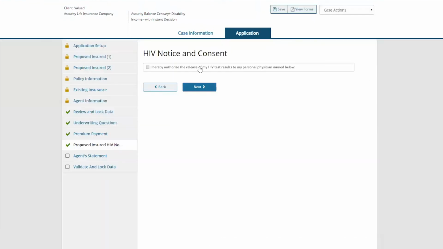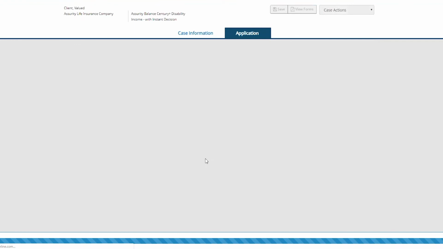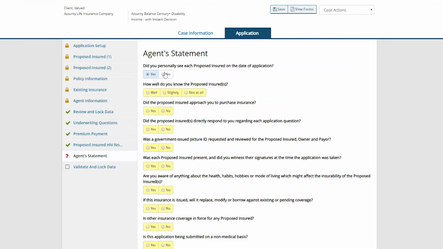We do go into the consent for all of the HIV notice forms that do have to be completed. And then we'll go into our agent statement.